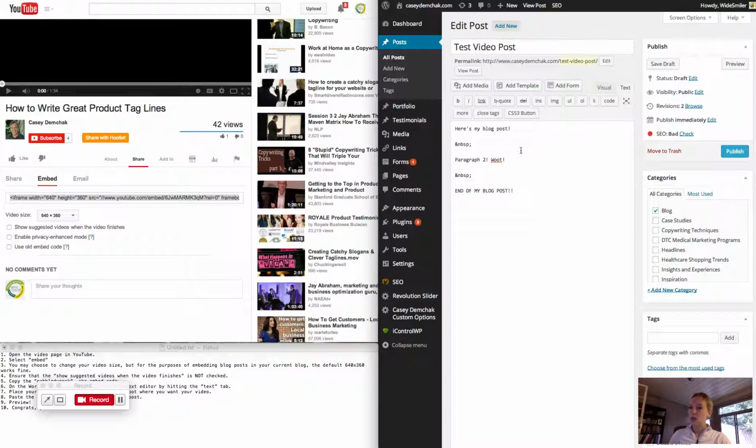So all you need to do is find the text near where you want your video to go. So for example, in my case, I want my video to go right after the woot, right here. So I'm going to put my cursor on the next line under the woot, and then I'm going to hit paste. Put that code on its own line, and now I've pasted the code that pulls in the YouTube video into my blog post. So next, you want to save your draft.